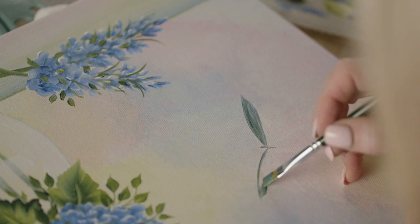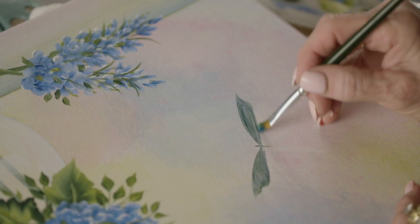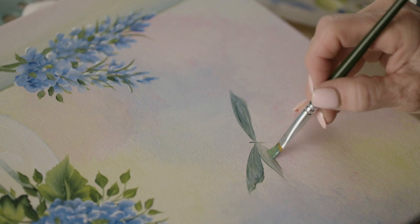All right, so see how I made that double little dip there? All right, so see I can make that little bit more to match the other side. And then I'm going to put a teeny bit of medium so I can make that work. All right, so then I'm going to come right in here and do the second wing.